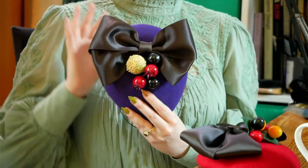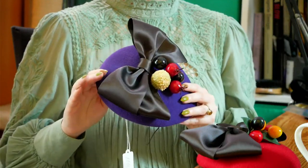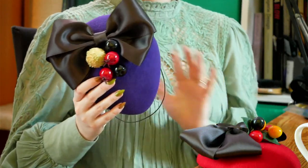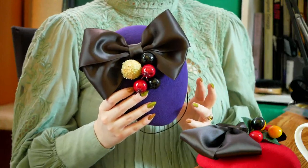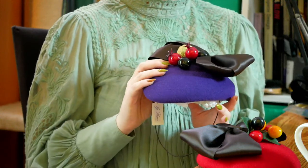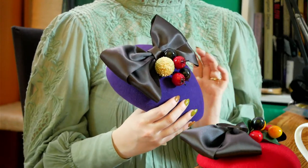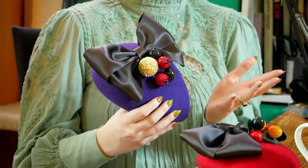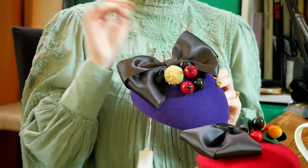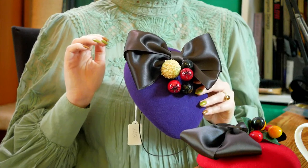And then on the brown example, called Hip Hip Hooray, we've got rose hips, and I just love the look of rose hips. When I go for my walks, I live near an open park, tree woodlandy, foresty area, and that's got a lot of rose hips in it, and they just look absolutely gorgeous at this time of year. They're just as bright as these fake ones. Or maybe I should say the fake ones are just as bright as the real ones. That's got some black cherries and one of these big spheres. I'm not sure what this is called, but I think it's a rather fun berry.